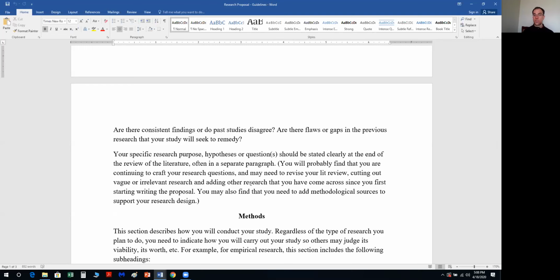In other words, as you start to write things, what might sound good at first, you realize that it may not be needed anymore, but there's additional information that you might need to add that you didn't have before. But again, it's kind of an ebb and flow as you start to develop your introduction and your review of literature.